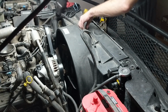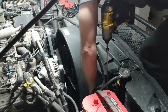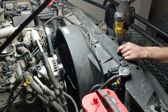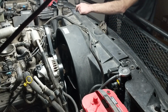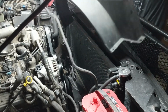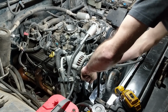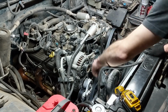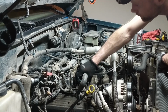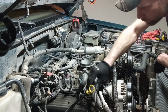Overall, the job isn't too difficult, but it is time consuming, and the difficulty really depends partly on the tools that you have and your experience. Also, in my case here, it's a four-wheel drive truck with a big Ranch Hand bumper on the front, so most of the time I was laying on the radiator and laying on just whatever I could lay on. Leverage is hard to come by, and everything was cramping. It's got a small lift on it and a big bumper, so there's just no comfortable way to work on it. Just keep in mind that the two-wheel drive trucks aren't too bad, but it also depends on you and your experience.